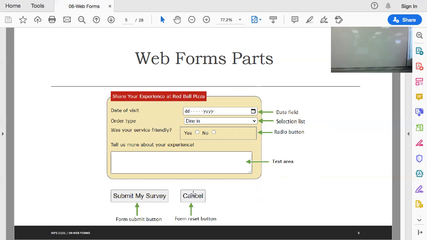The radio button, which I just mentioned. So we have radio buttons and checkboxes that we can use. With a radio button, how it differs from a checkbox is you can only have one out of the selection of radio buttons that are given to you, whereas checkboxes, you could choose them all if you wanted. Then we have these buttons that we can create.